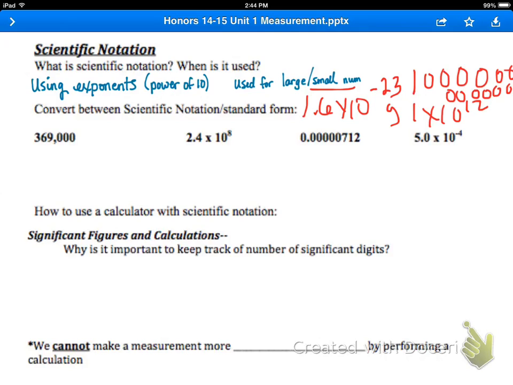All right. So when we're converting between scientific notation and standard form, the rule is there will always be one digit in front of the decimal place, okay? And then I'm going to move my decimal place wherever it starts, and here it's starting right at the very end, right? The decimal point starts after that last zero. It's there, right? Pretend it's a decimal. And I count how many times I have to move my decimal place, okay?